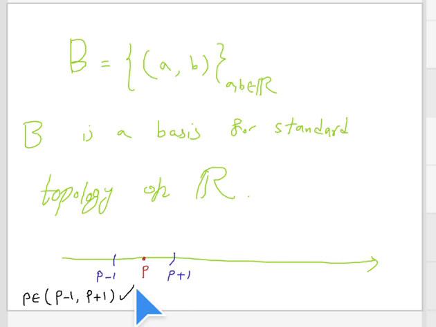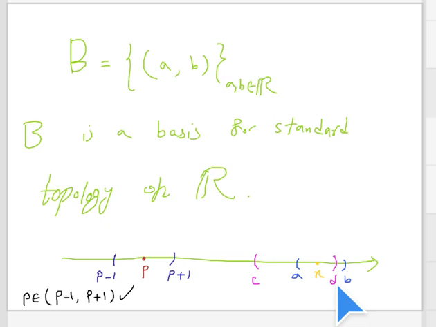If you choose X here, for example, and choose two intervals here, for example this is (A, B) and another, for example, (C, D). Okay, I can give you another basis here.